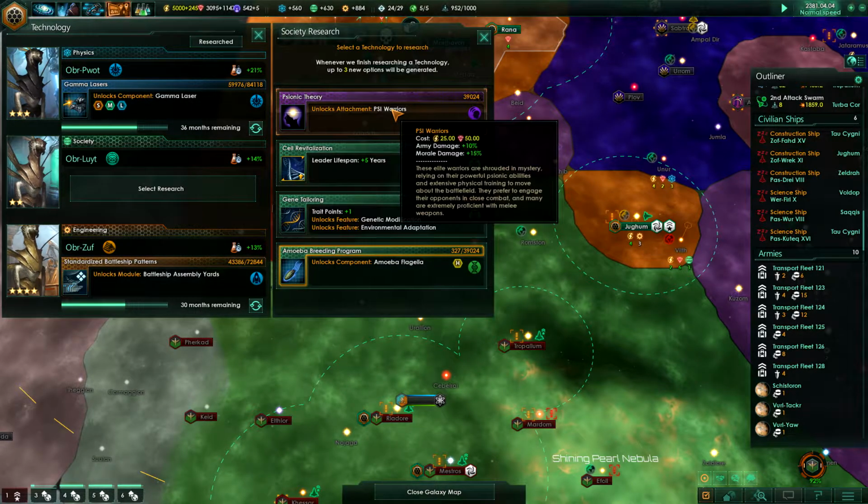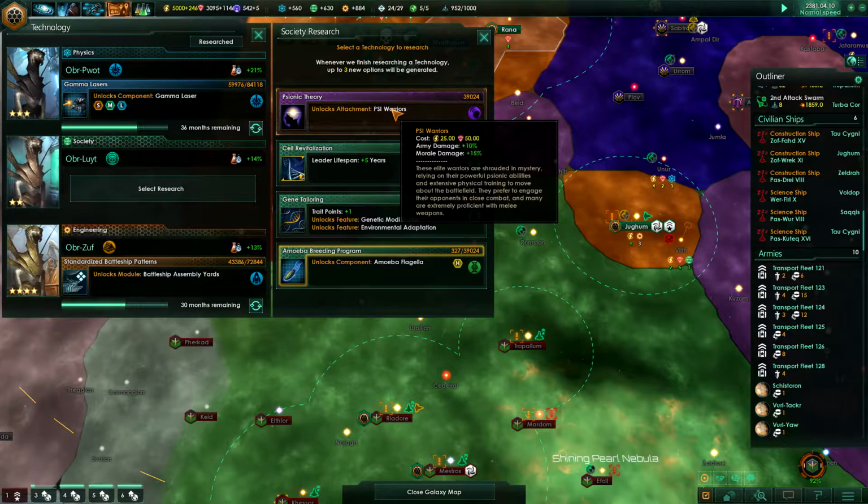These elite warriors are shrouded in mystery, relying on their powerful psionic abilities and extensive physical training to move about the battlefield. They prefer to engage their opponents in close combat, and many are extremely proficient with melee weapons.